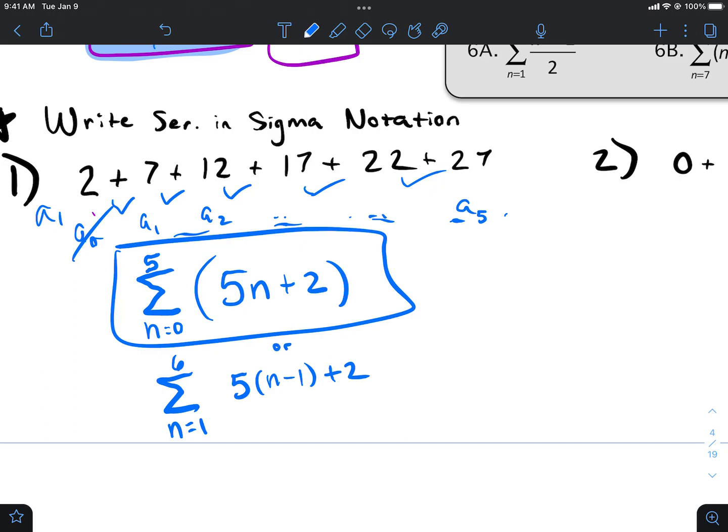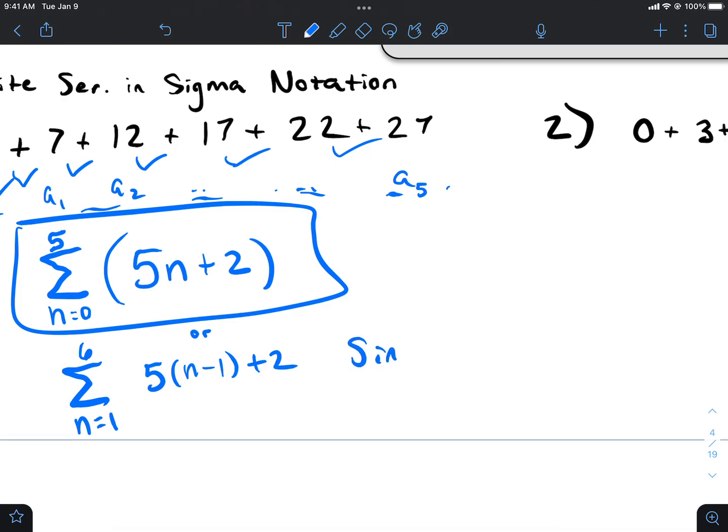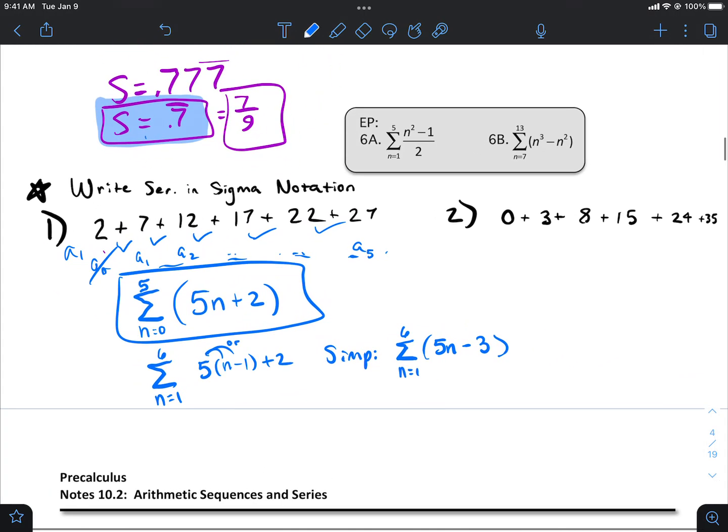I'd probably do the first one, honestly, if I were you, but the second way I have is technically right. You could also simplify it down. Not sure if your teacher is going to require it, so I'm going to go ahead and show you anyway. If you distribute 5 right here, that'd be 5n minus 5, and then simplify from there. That'd be 5n minus, let's see, negative 5 plus 2 would be minus 3. So this is the simplified form, but I'd probably leave it as the one there in red, and that'd probably keep you in good shape.